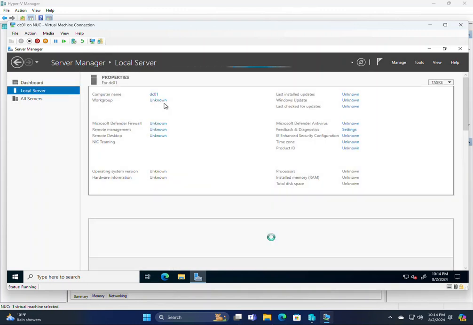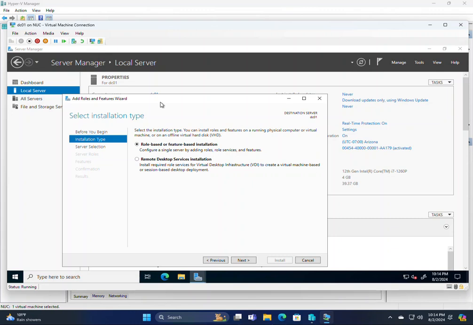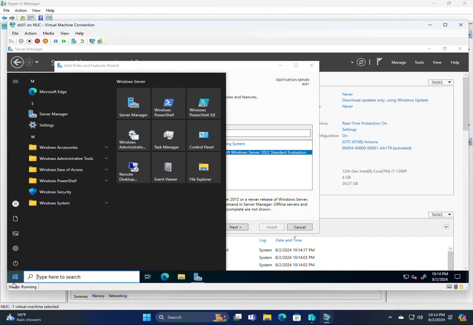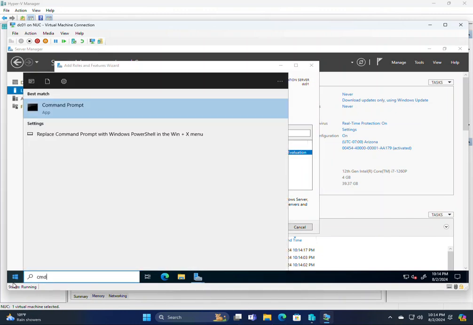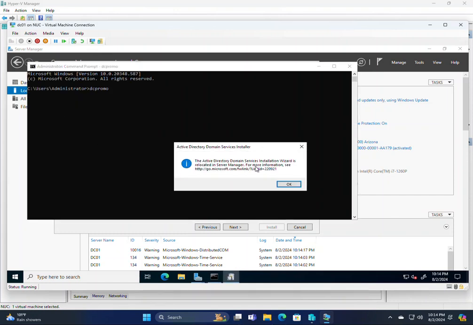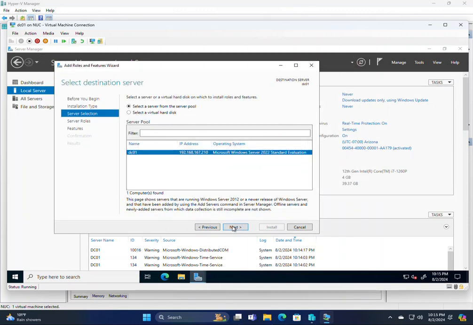All right, and if we go back to configure, now we should have the values we expect: DC01, it's got a static IP, we're in Arizona. That's really all I need right now. So now I can go to add roles or features. This used to be a command line thing. You could do DC promo, and I think Microsoft still allows you to do that. Let's see what it says. DC promo. Oh no. Relocated in Server Manager. Okay, Active Directory Domain Services. Perfect, so we are in the right spot anyway.